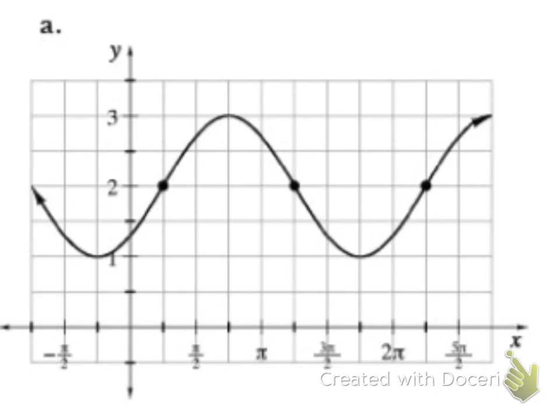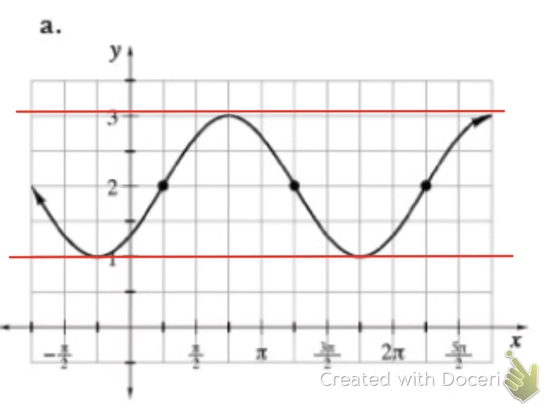On problem 129, we're taking a look at several graphs, and we're going to try to find the equation of them. So for problem A, I'm looking at this one, and I have the graph coming up to 3. The lowest points on the graph are 1, and what that can help me figure out then is where my midline is located. My midline is going to be halfway between there, which is now at 2. So that midline, which is my k value, is at 2.